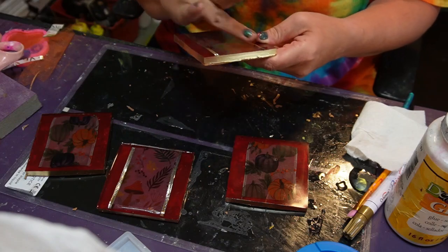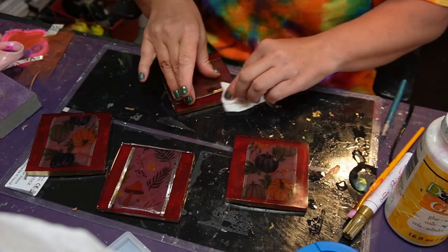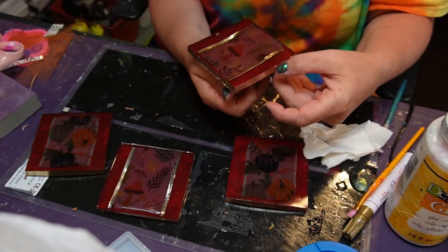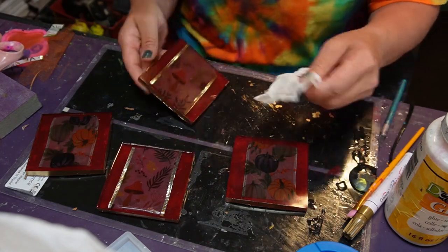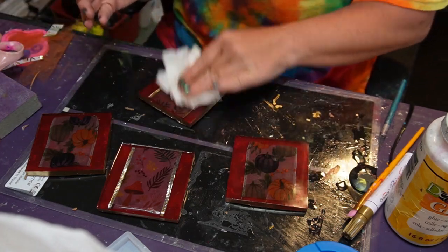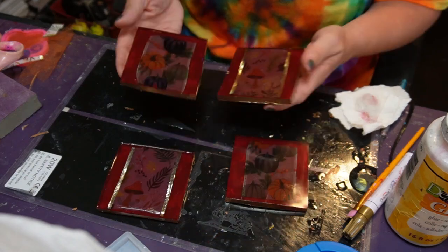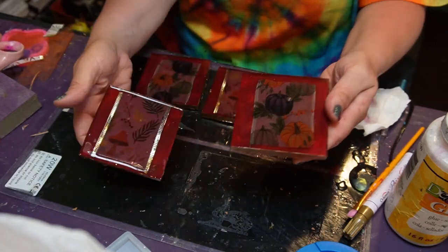I just gave them a wipe on top with some 91% isopropyl alcohol to get off any of the paint from the pen that got on there. May have gotten on top. See, it's on my hand, and I think I just got some on there now. So let's wipe a little bit of this off. That's one thing you've got to be careful of, these pens do get everywhere. So there's those two. Then you have these two, and they're all set.